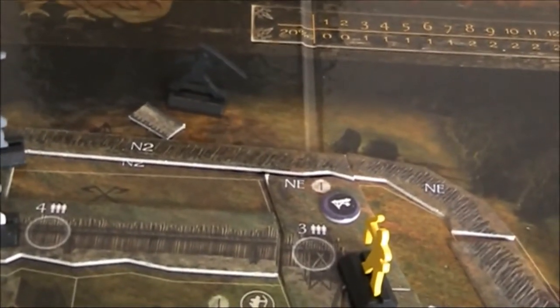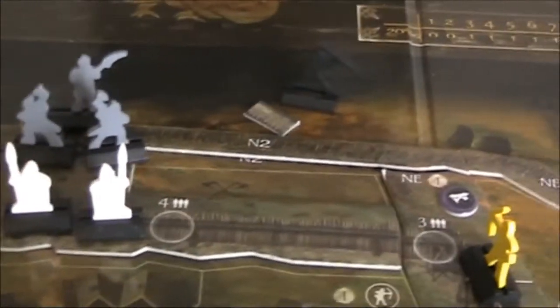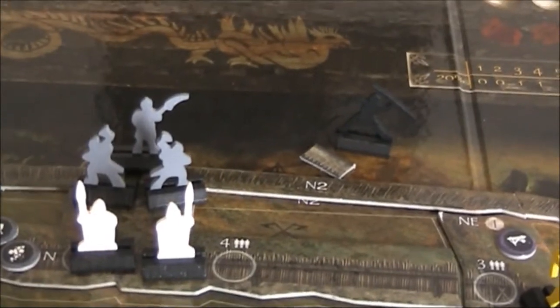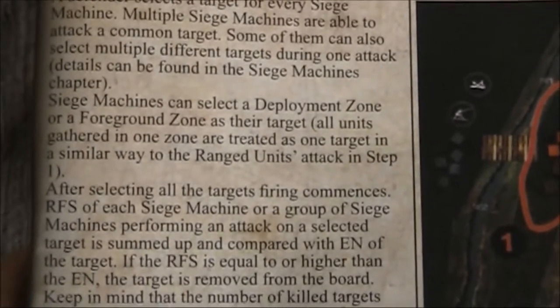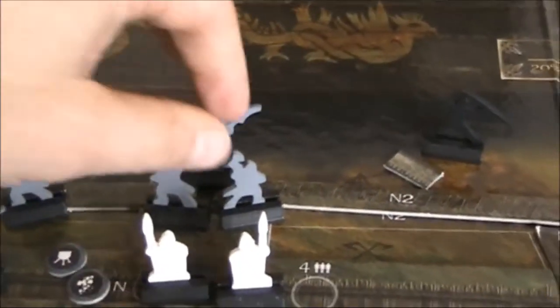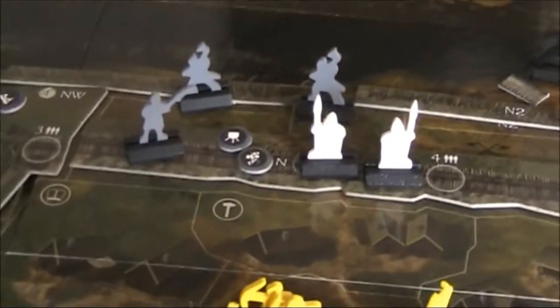Siege machines, and I was so glad about my catapults. The first catapult attacks one of those guys. I hope they can, but honestly, yeah. Both catapults attack those guys. If they cannot do this, please let me know. I guess they cannot. Wouldn't make any sense. No, they can select deployment zone or foreground zone. Okay, so they can. Then they shoot 2 of those guys. In the end, then they don't flee. I just forgot my morale roll, but they won't flee because one has climbed the walls.